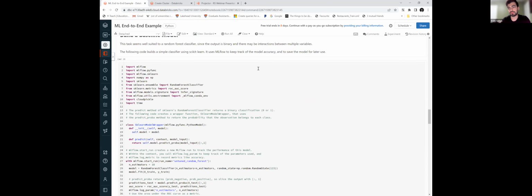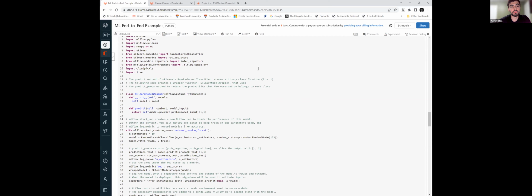But here, that's a little different. Nothing is different, really. You just instantiate your model, you fit your model. But what MLflow does is that it logs the parameters, for instance, the number of estimators used to train the model, and then the precision, the recall, or for instance, the area under the curve score and stuff like that. So it actually logs your metrics.